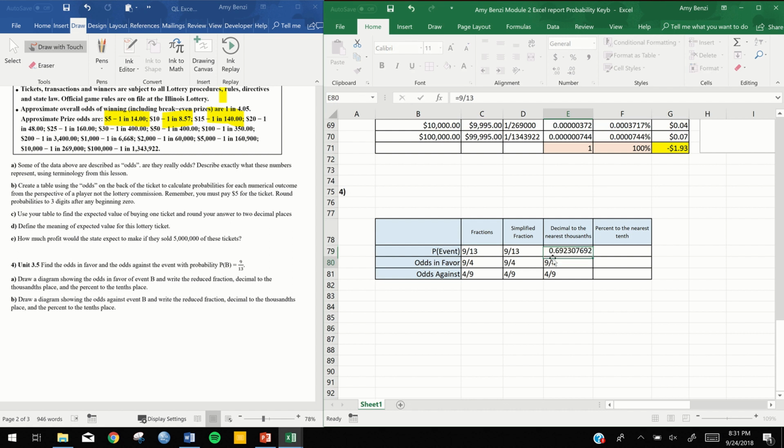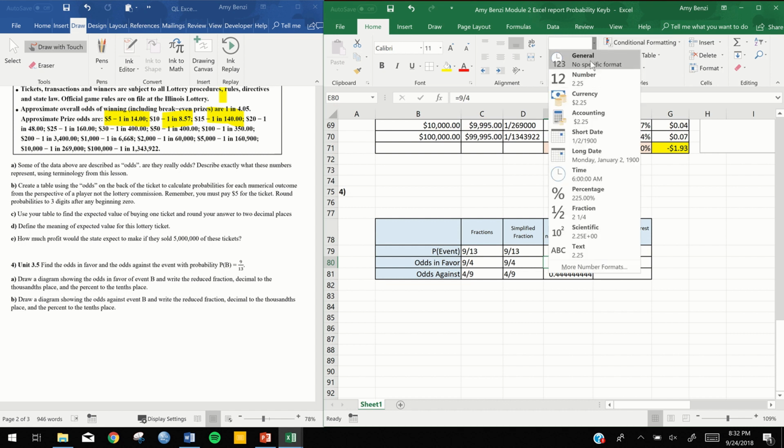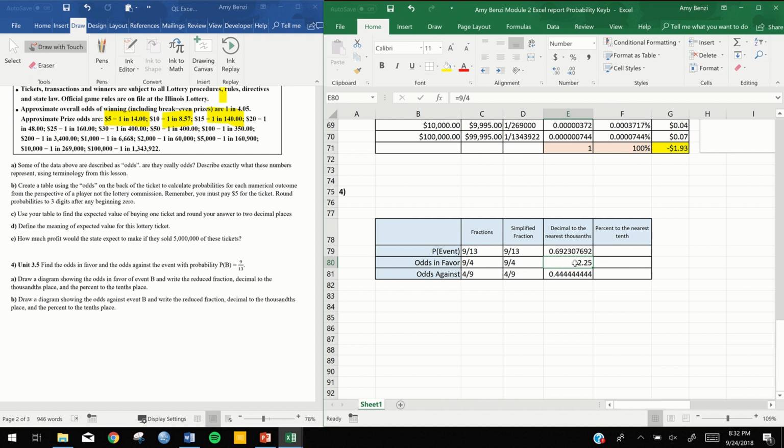All right, now to the decimal, I'm just going to get each of these decimals, and then I'll come back and fix stuff. All right, this one, I clearly need this to be a number. All right, and then I want these numbers rounded to the nearest thousandth. So off with all of those.